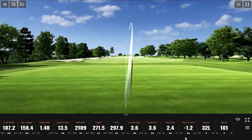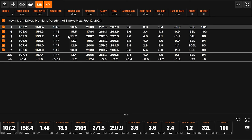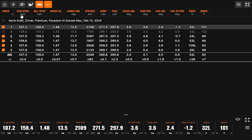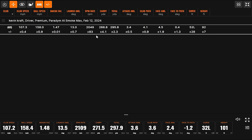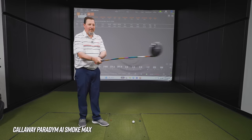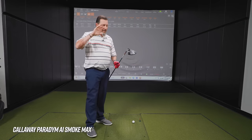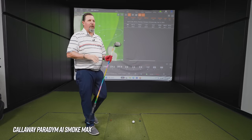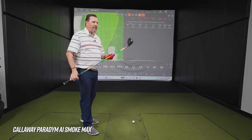Okay, so I already have a comment that I need to make, and I'm going to show it by removing this last swing, not your best strike. Look at all these strikes and look at the spin consistency. Yeah, that's pretty good. One of the things I've liked about this, even though it feels wiggly, is the way it performs, the way it feels in transition, all that stuff is great, and it's been a very low spin. I want that low spin. Definitely want that low spin.